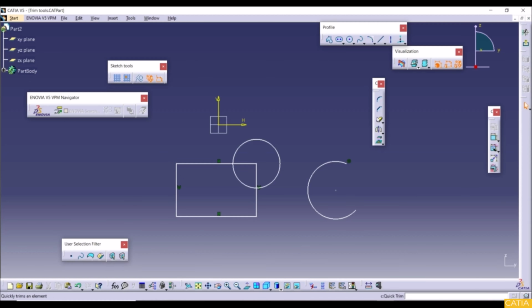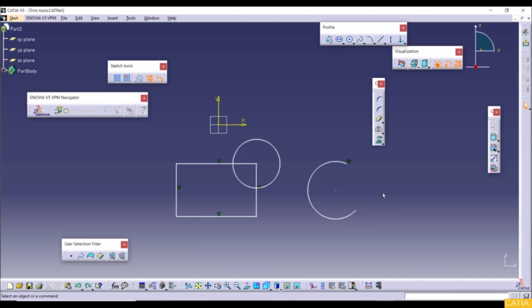Or for example, let's select this tool. We don't want this portion of the circle inside of this rectangle. So we can click here inside of this rectangle on this circle, like this. Let's select this tool again. Now, for example, we don't want this portion of the rectangle, this one here and this one here, inside of this circle. So we can click here, we can select the tool, and we can click here. And we got something like this. So this is also possible. Let's go undo.